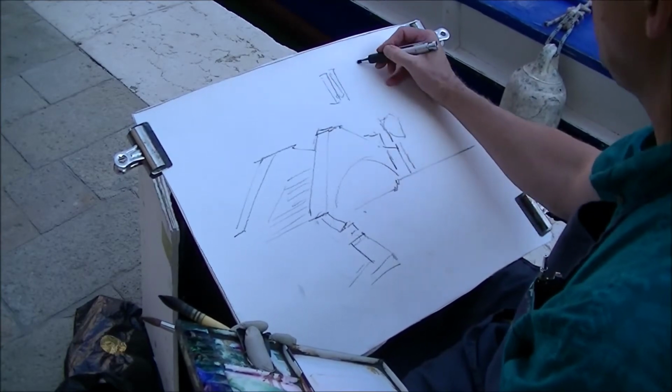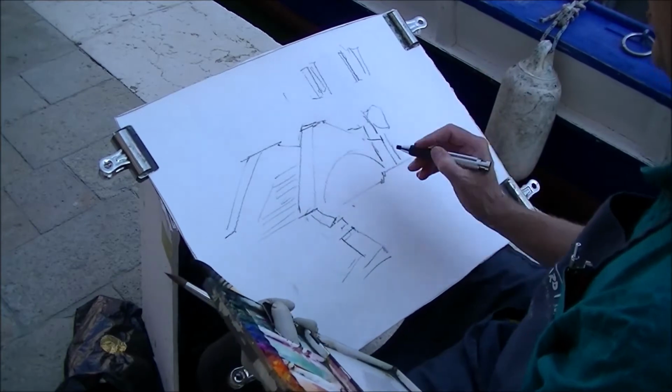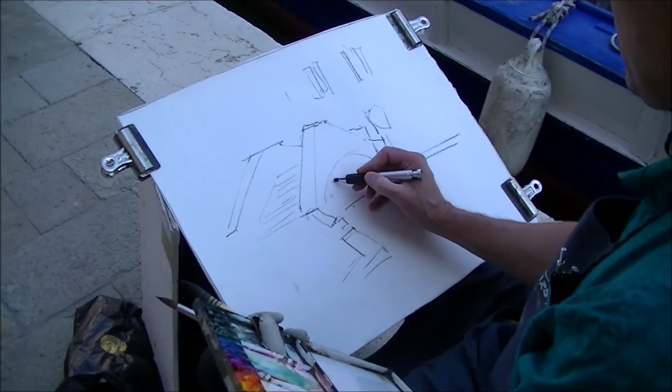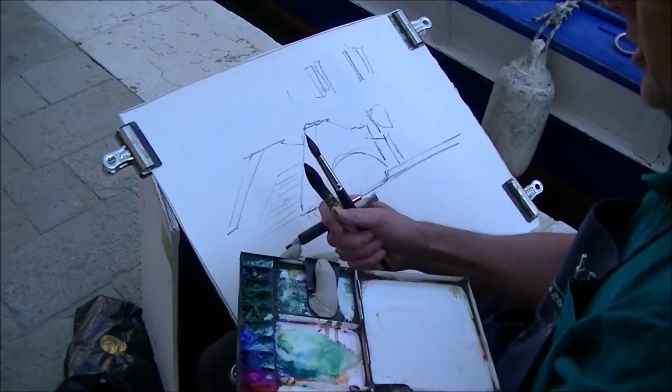Here are those funny little windows that we have to be careful about, that they're not all rectangles. But the point in question that we want to discuss right now is this reflected color underneath here. How critically important it is to get that color in there.